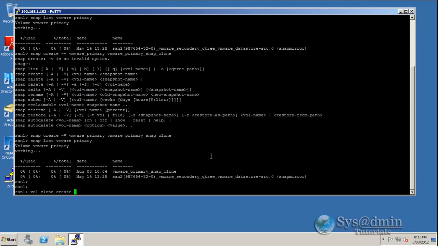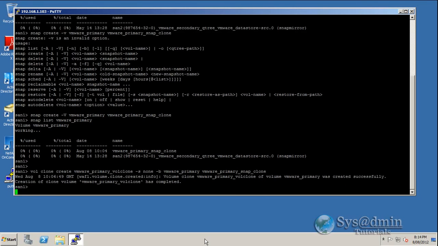In this instance, I'm going to be using VMware_primary_vol_clone, and we're going to type in -s none. -s is actually for the space reservation, so in this volume I'm going to be using none, and we'll do a -b and the original volume name, VMware_primary, followed by the snapshot that we created in the previous step, VMware_primary_snap_clone. Let's press enter on that.